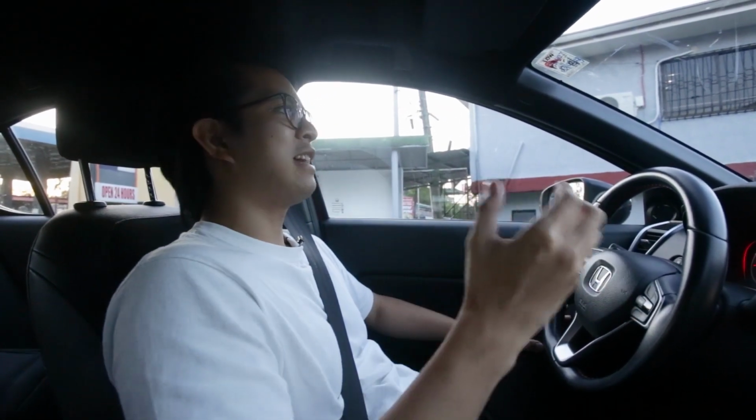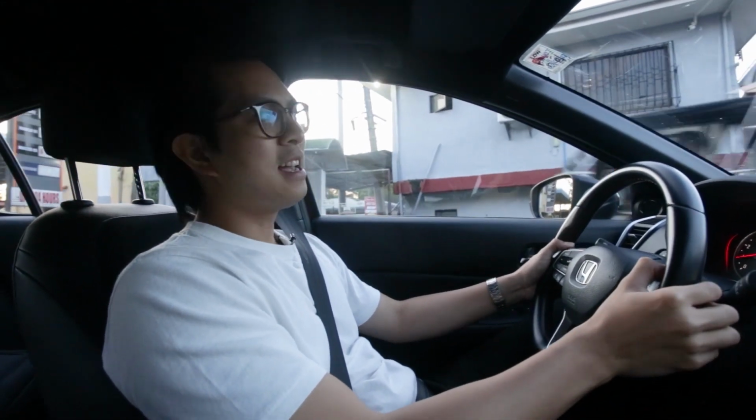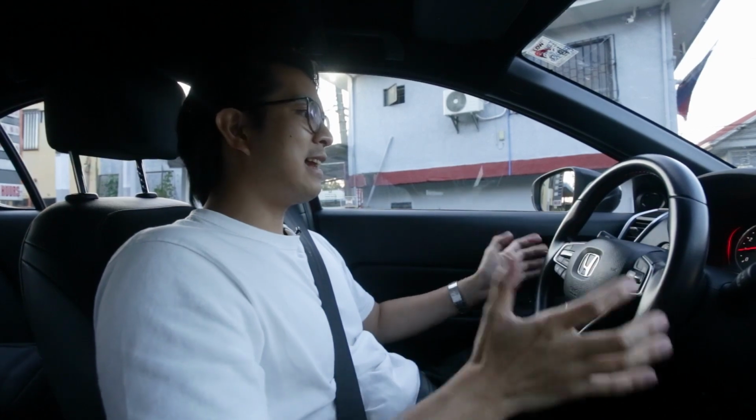You have your CarPlay here. You have a lot of driver-assisted features. You have your cruise control, and one of the best features in this car that makes you really enjoy it in the open roads is this. These paddle shifters are not usually something that you'd see in a class like this, but they put it here to be able to add up to its sporty-like style, and it's really helpful kasi it's again something that you wouldn't expect from this type of car.